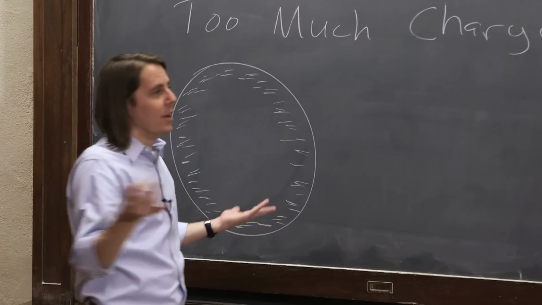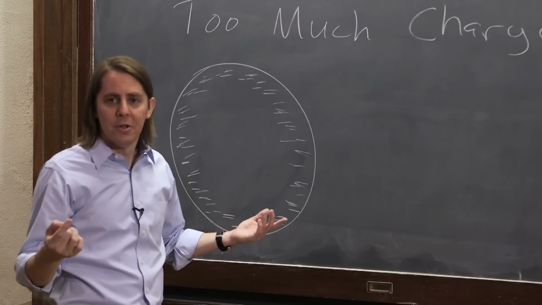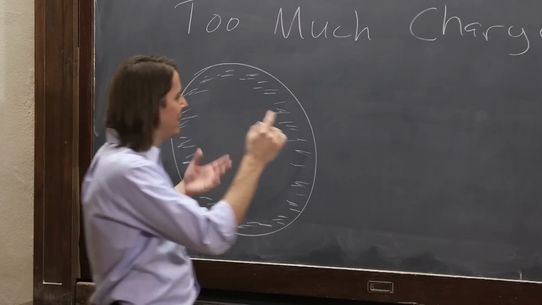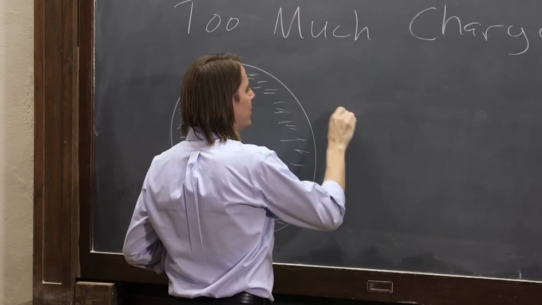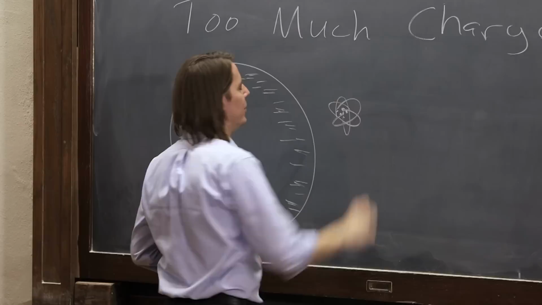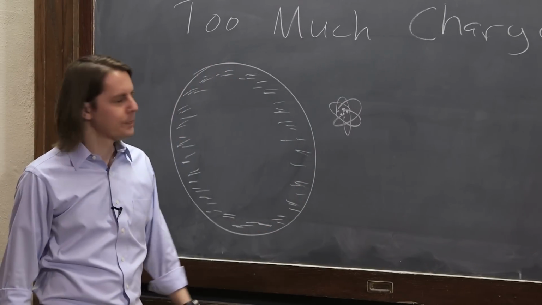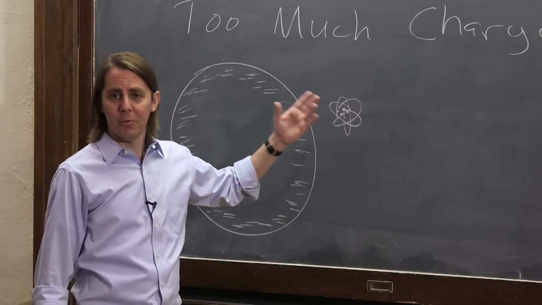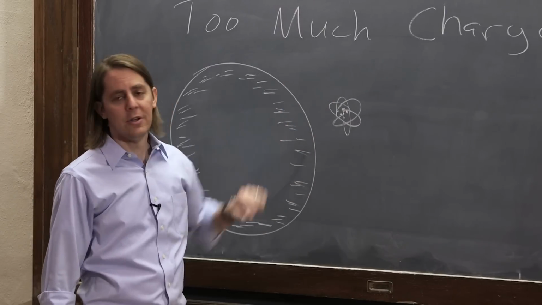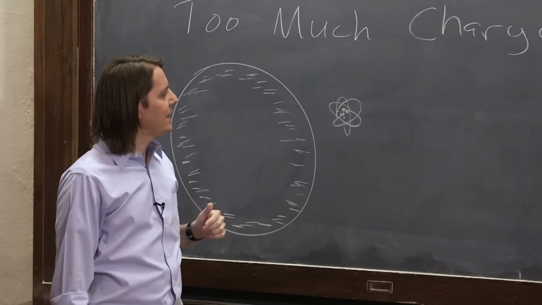So in the air, what do we have? We have oxygen, we have nitrogen, we have a lot of things. I'm going to pretend we just have neutral air molecules, okay? So let's say we have a nucleus here, and it has some electrons going around it. Neutral air molecule. Now we know, we talked about ions, we know ions can be formed. We know that an electron can be knocked off of an atom. And it can happen for a lot of reasons.